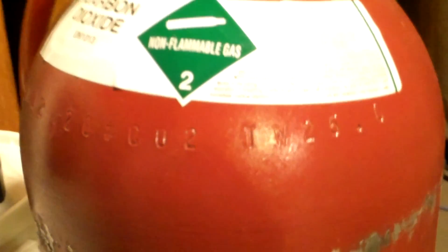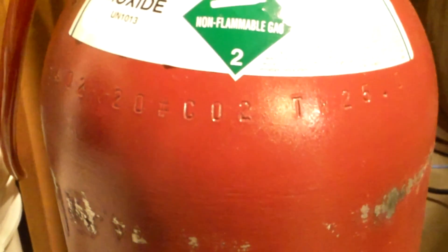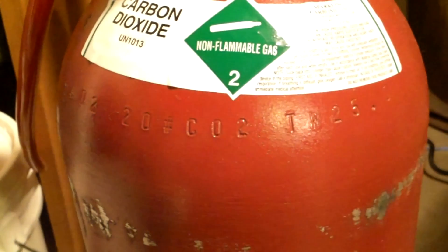One other thing to note is that this is a 20-pound cylinder, so that gives you a good idea of what else is in there. Next time I get this exchanged or refilled, I'm going to weigh it right away and mark that value down, because I don't know if you always actually get 20 pounds. But I know I've got enough to get my next beer kegged, clear the headspace, and that'll give me enough time to get more gas. That's it.